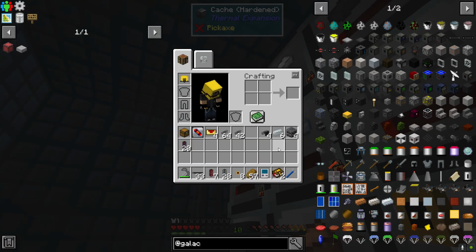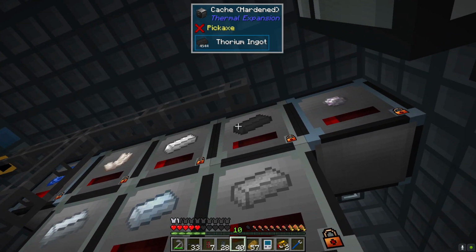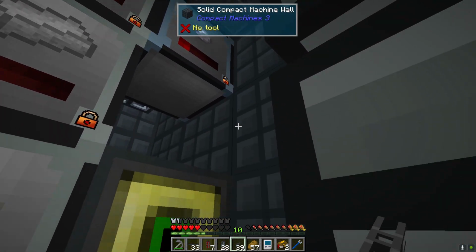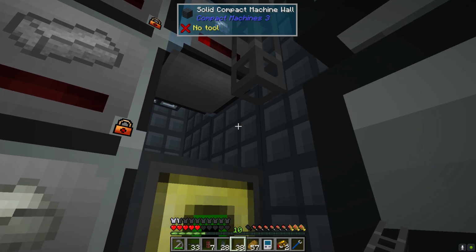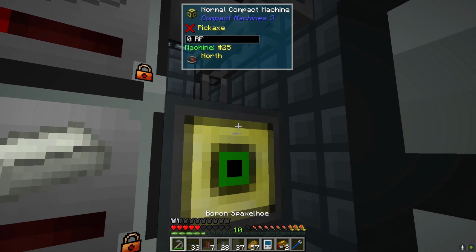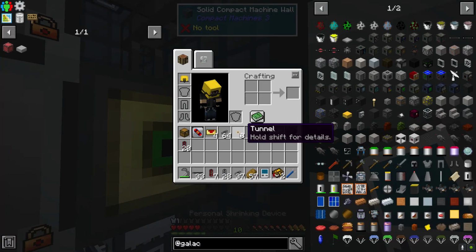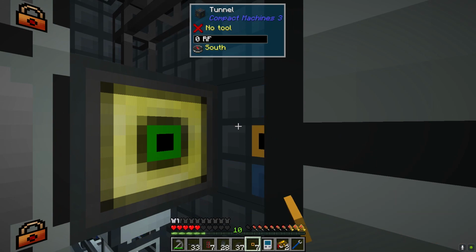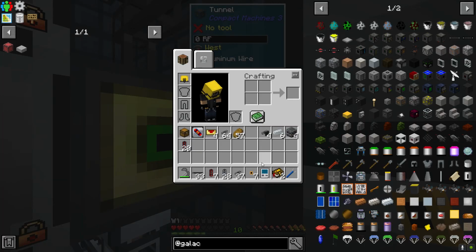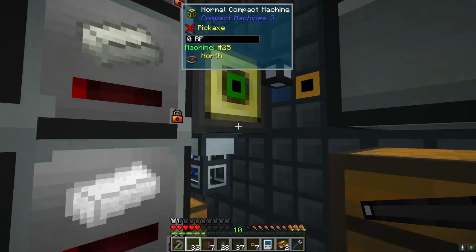There's the cables. Actually, let's do it with the cables. So these cables, of course, are going to be external storages that just run across. And so we're going to run this over the top. And then we're going to put in a tunnel that sets here. And this is going to be the aluminum wire. And we're going to put in aluminum wire right there.